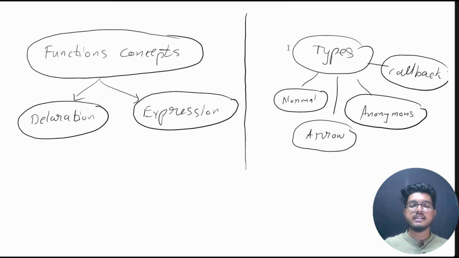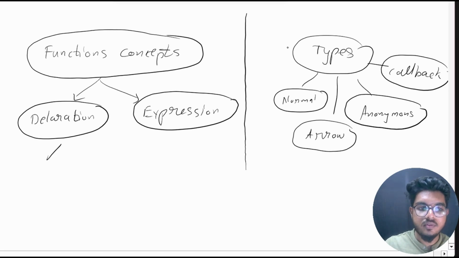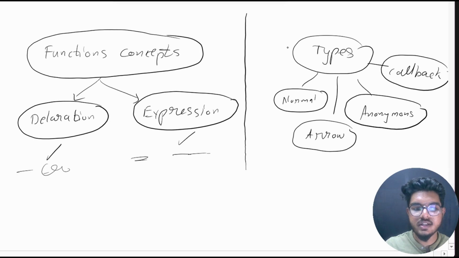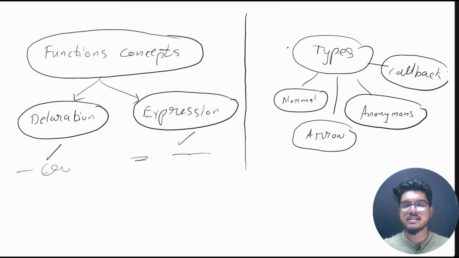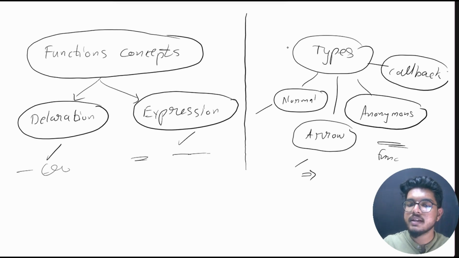Just a minute. Yes, everyone, these are the different things we have discussed in functions as of now. Function declaration, function expression, storing in the variable, and directly defining the function using the function name. This is declaration, this is expression. We have discussed this. Also, we have discussed normal function type and also arrow functions using this arrow symbol without using the function name. Anonymous function, which does not have any function name. Instead, we'll just use the function keyword and then pass the values. And callback functions use anonymous functions. We have discussed this with the help of examples individually. I hope you have a clear understanding of this and have understood this concept.